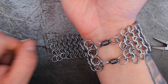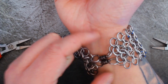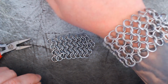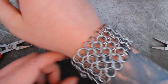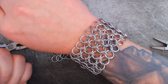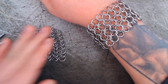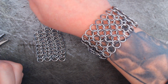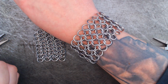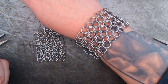You can open them up if you want to, but the magnets will naturally attract to each other because they're magnets, and it'll look something like that when you wear it. Now it's pretty solid on there. I can wiggle it around a bunch and it's not moving, but my magnets are very strong, so I can get away with something like this. But this is the cuff that we just made using the tutorial from our first video, how to make European 4-in-1 chainmail, the basics. And then this tutorial, how to make a European 4-in-1 chainmail cuff.